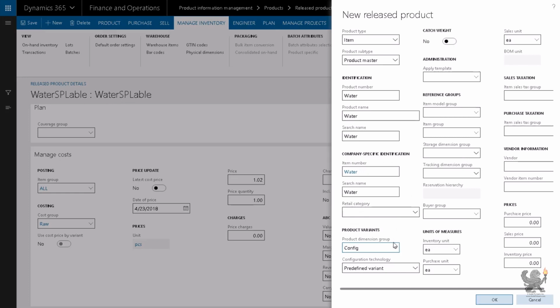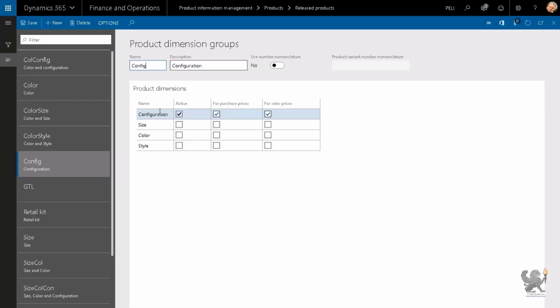configuration enabled. And as a reminder from previous sessions, configuration, size, color, and style are available, and new to Dynamics 365, you could extend any of these inventory dimensions to be customized. In other words, your developer can add more to it. But for configuration, I'm just happy with it. Needless to say, you could go with the size, a small bottle, large bottle, etc. Make it simple, yeah? I click close.